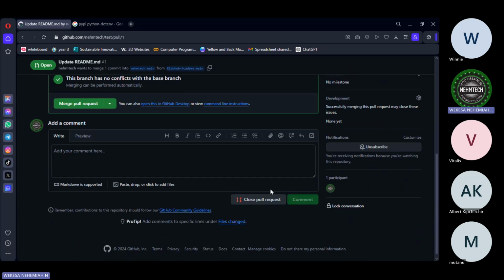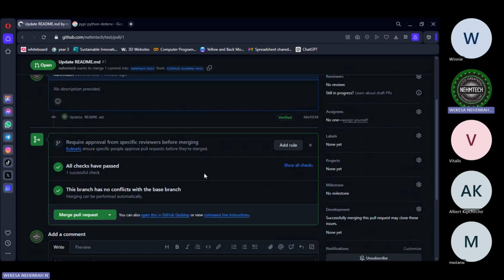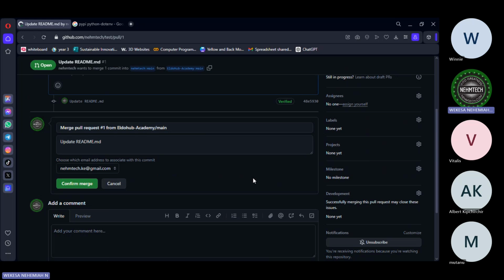You can always close it, or if you've reviewed everything and it's fine, you can approve and then merge.